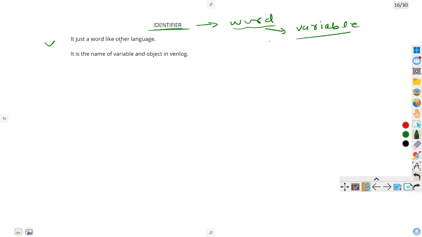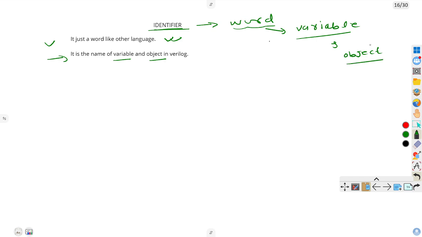It is just a word like in other languages, and it is the name of a variable and object in Verilog. I am telling two things here: one is the variable and one is the object. So identifier means word, and it means variable and object.